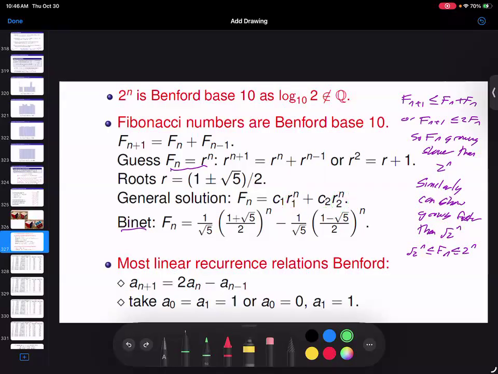The other thing you could do is you could say, forget all of that. I'm going to just guess that this works, and I'm going to just plug this in and show by doing some algebra that it works. All of those are fine. As n gets very, very large, can somebody tell me what this goes to as n goes to infinity?